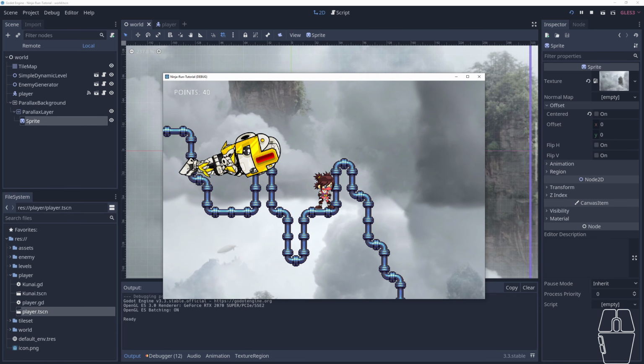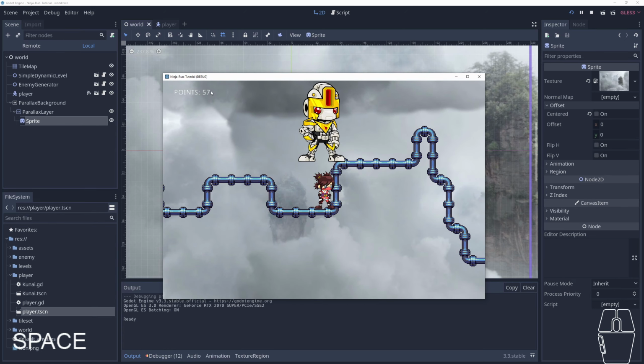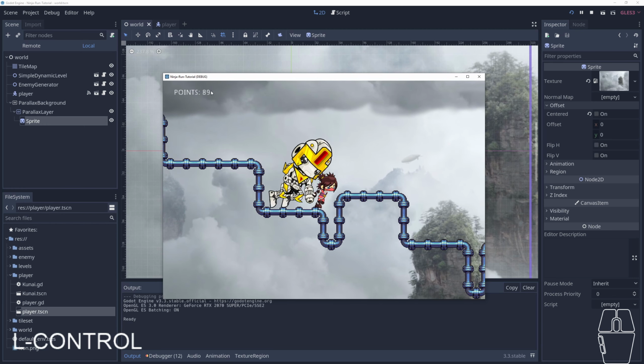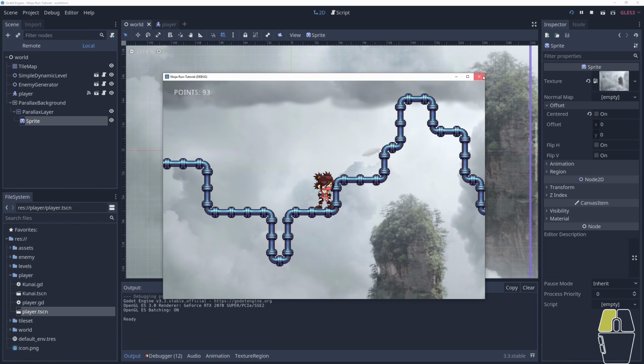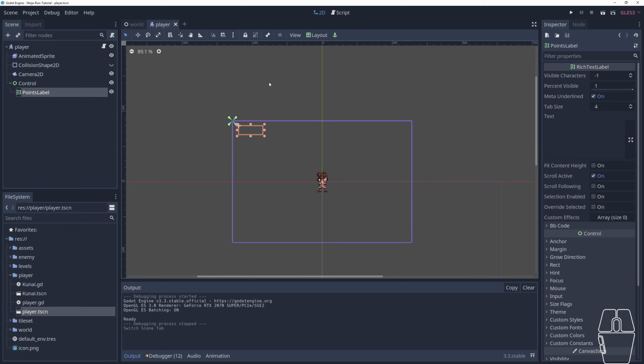So in this episode, we're gonna make sure the robots can kill us and make those points in the upper left corner a little bit more meaningful. Because right now, I'm not afraid of anything. I can just go on and collect as much points as I like. So let's start. First, we need to open the player script.